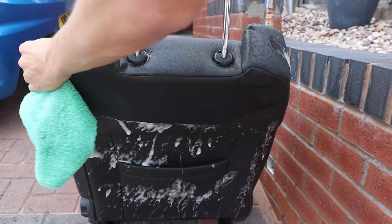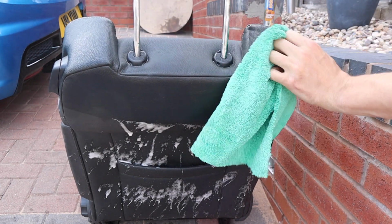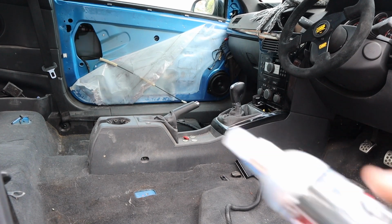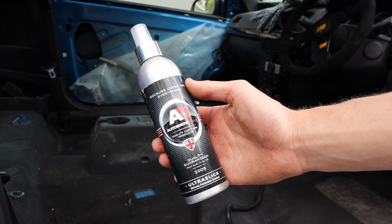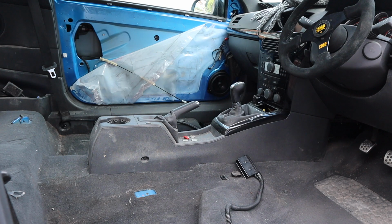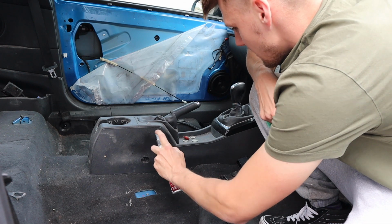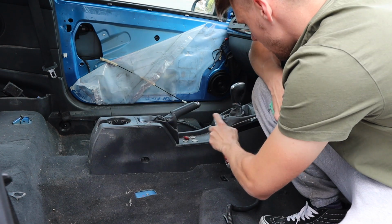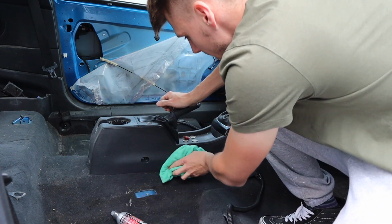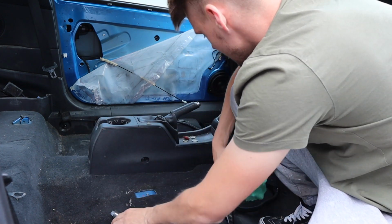Give it a nice little clean. Right then guys, now what we've got is some Auto Bright Ultra Slick, apparently it's ultimate protection sealant. So what I'm going to do is just spray all the bits and bobs that are pretty nasty, and then give them a wipe down. Hopefully we'll keep them looking sharp. Look at that already. Wow, it's mega.